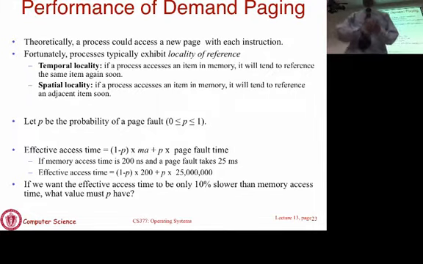So that's the performance of demand paging. Now, luckily, we can get away with this because most processes are well behaved. They exhibit what is referred to as locality of reference, which is once they access a page, they access it repeatedly in time as well as in space. If you access page i, there's a very high probability you will access the page ahead and the page before it. Think of an array that's laid out in RAM contiguously. If you are accessing the ith entry, there's some chance that a loop may go ahead and access some entries down, and that falls in the next page, or some entries before. That's called spatial locality. Or if you access this page, you will access it again. You may fetch the next instruction from the page.